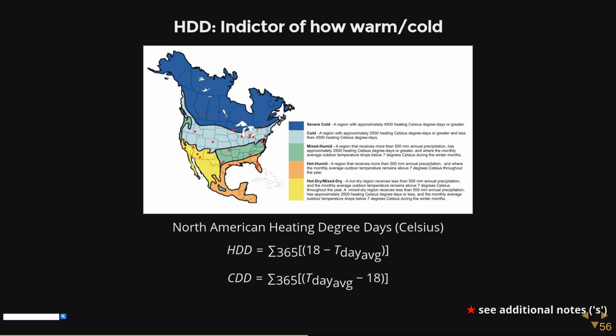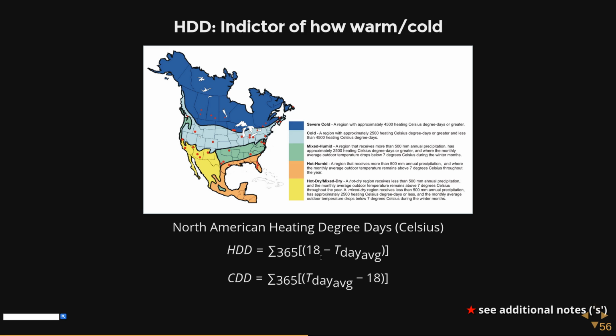So I have two equations here on the bottom of the page. One is for a heating degree day calculation over a year, the other is for a cooling degree day calculation over a year. And just remember that there's some reference temperature that you're using. This is part of characterization of the building itself. Typically 18 degrees Celsius is used for a building.